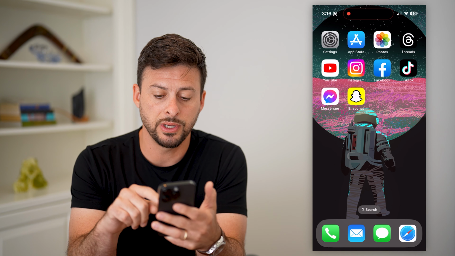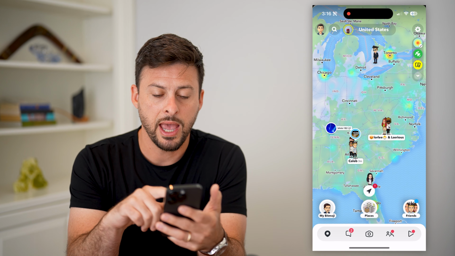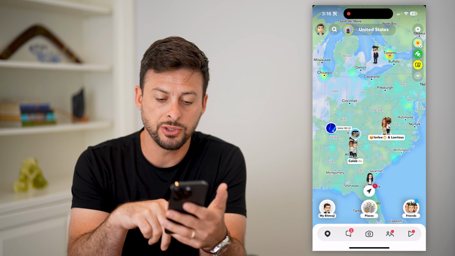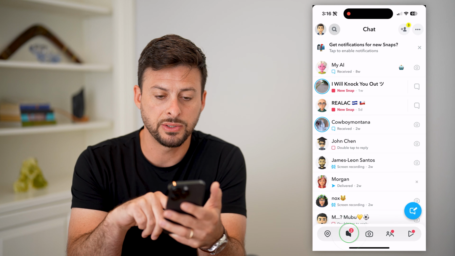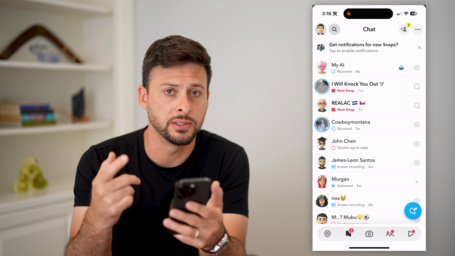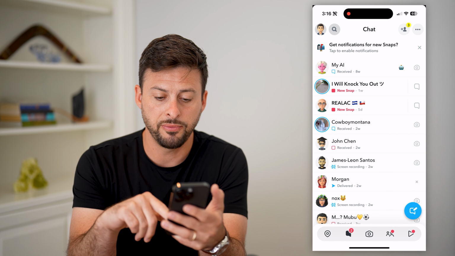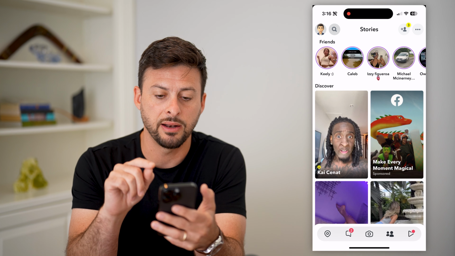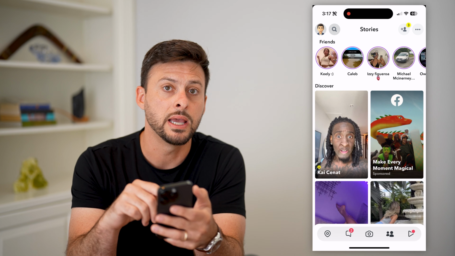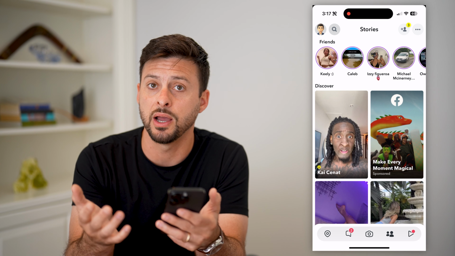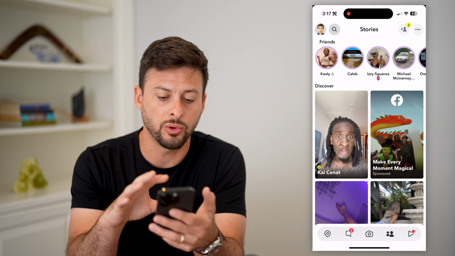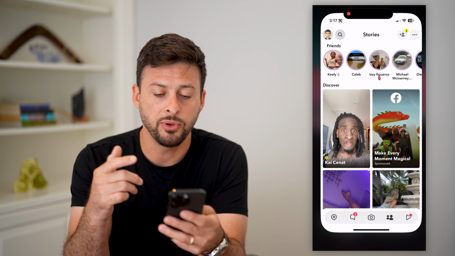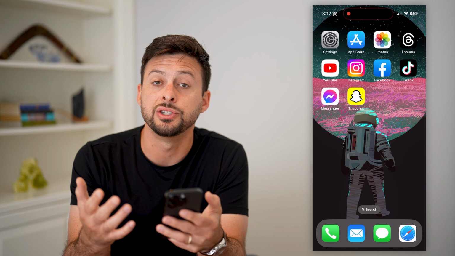So the first thing we'll do is we will hop into Snapchat, and if it's not working as normal, you might just want to check other functionality. So go to the map, go to the messages, see if some things are working and some other things aren't. Now, if you go through all of these different things and identify certain things that aren't working, that could help you get an idea of why they might not be working. So, say if these stories aren't working, the camera's not working, you might need to give permission for Snapchat to access your camera, etc.